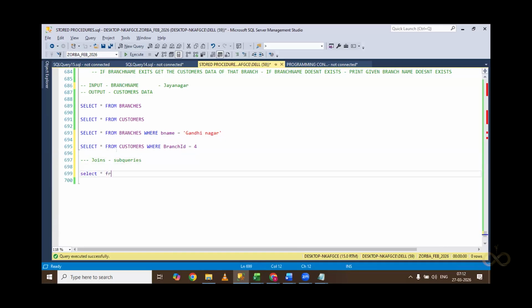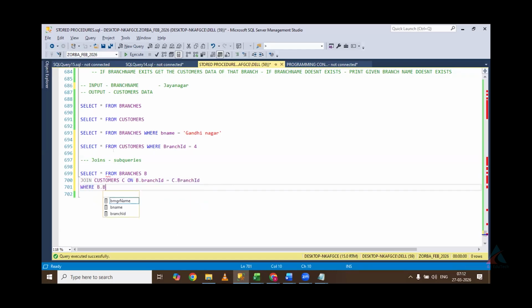Select star from branches B join customers C on B dot branch ID is equal to C dot branch ID. What is the input? Branch name, where B dot branch name is equal to Jayanagar.